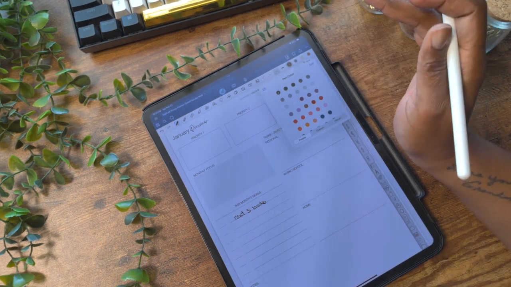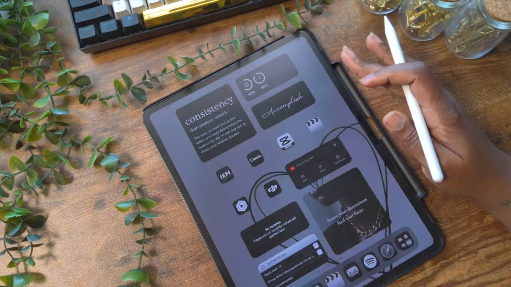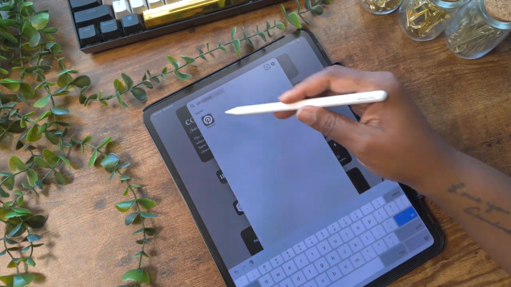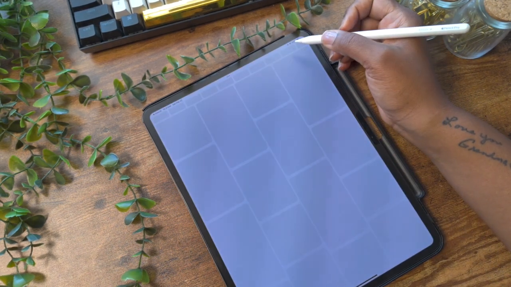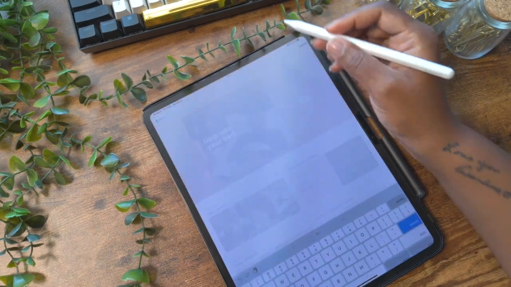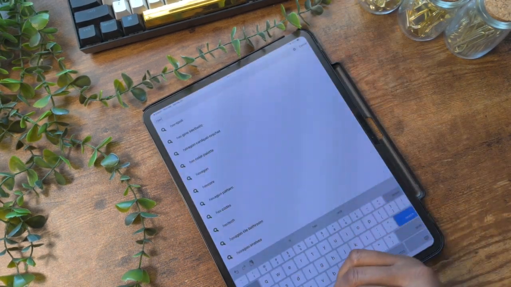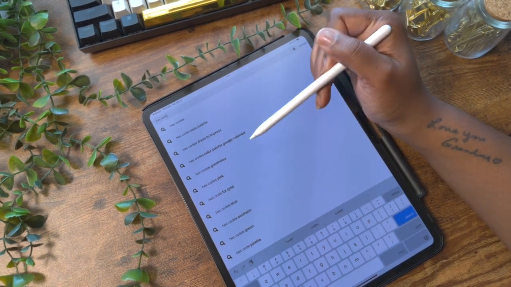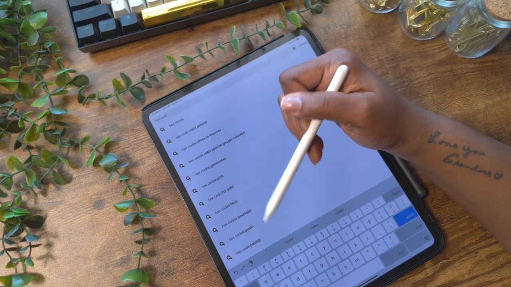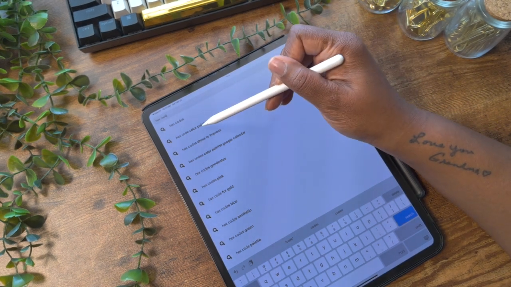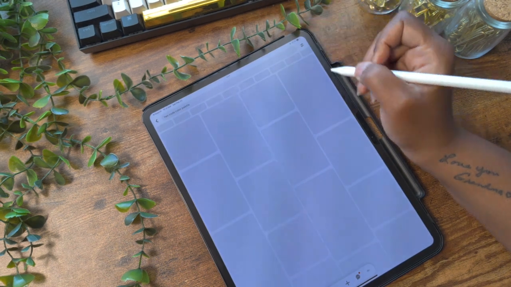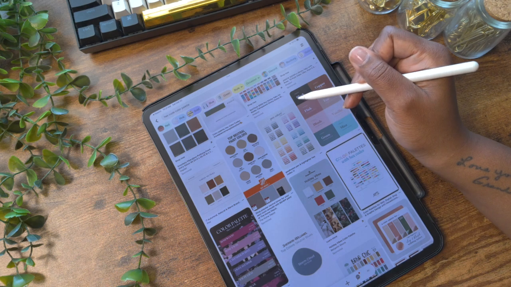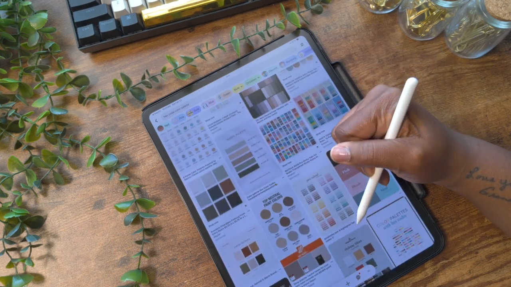So let's start with the hex codes for your colors first. So to get the hex codes, that's the code that you put in for the color. I like to use the Pinterest app. When you go to Pinterest and get it open, you'll search for hex code. And you can see all these different options. Like if you wanted hex codes for blues or you wanted neutral colors, that's what you would search for. And it will give you color palettes too. So if I select this color palette, it's going to come up with all these different color palettes that you can use to get pen colors and highlighter colors. Now, some of them have them broken down into pen and highlighter colors for you already.